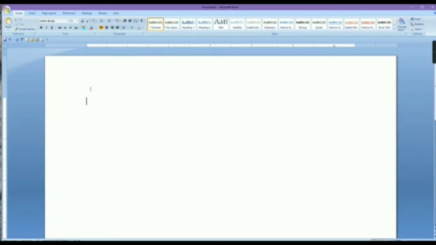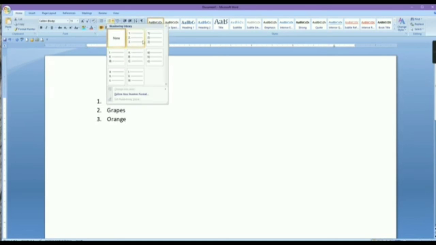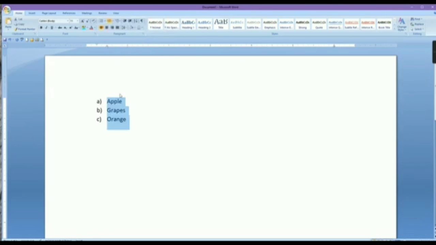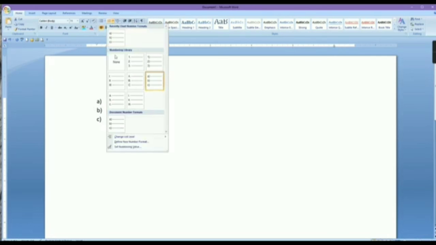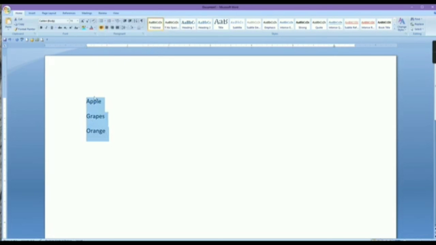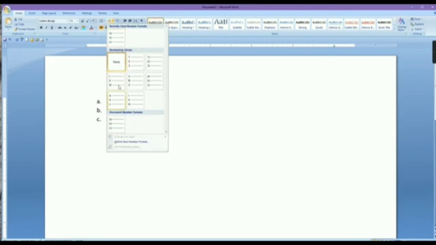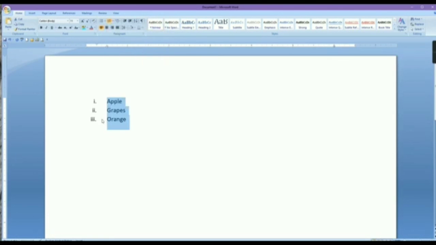Here there are three options available for the bullets and numbers. First one is for putting the dot. Second one and third one are used for putting numbers just before the item. Here I have given 3 items in a list and I am going to apply the bullets and numbers option. For that, first we should select the list and go to the numbered list. Here we can see lots of numbers are there. So we can select any one of the styles for the numbered list. If we click on the none option, we can remove the numbered list.